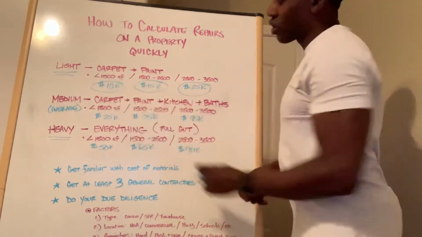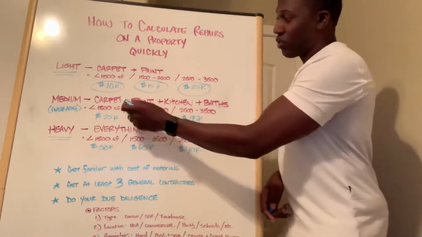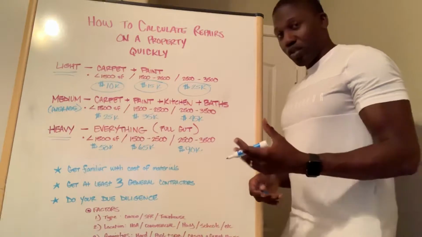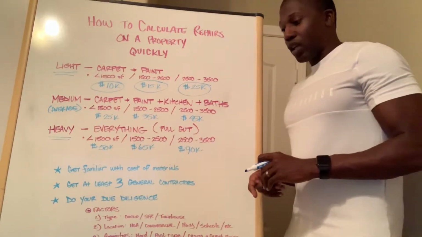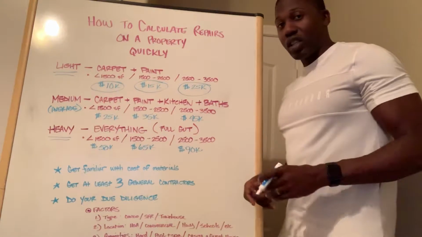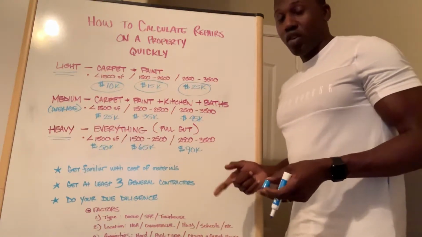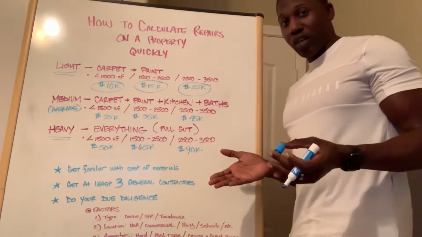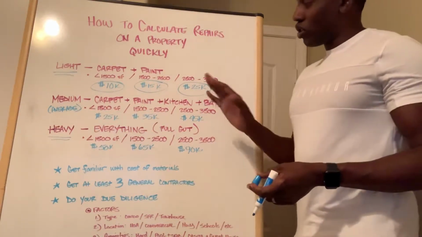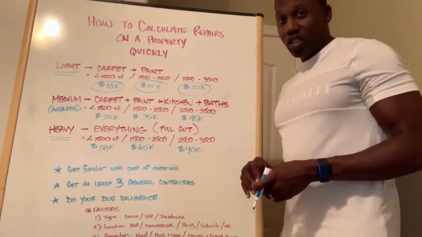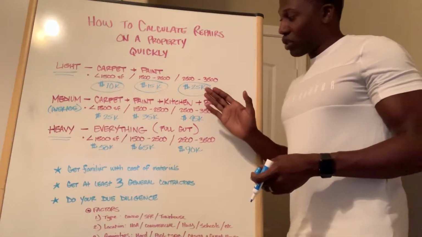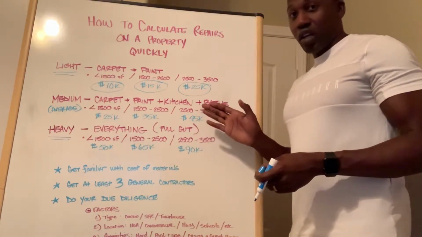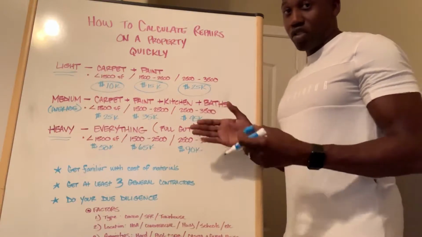property. I'm going to go down to medium here, which is going to involve carpet, paint, the kitchen now as well as the bathrooms. So with the kitchen, a lot of rehab properties don't include a new fridge or, let's say, a new dishwasher or a new microwave with the new property after they remodel it. So you don't have to take that into consideration with the kitchen. With the kitchen, you mainly want to deal with the cabinetry as well as the flooring in the kitchen and, let's say, a dishwasher or a stove.